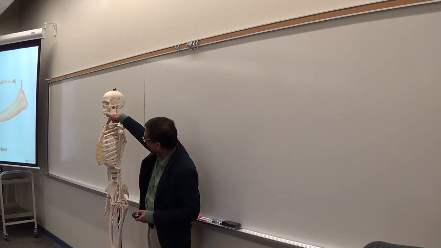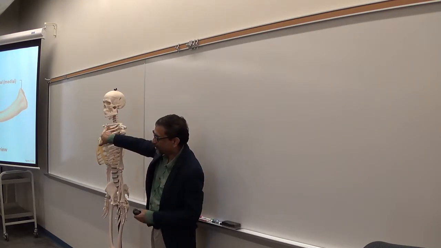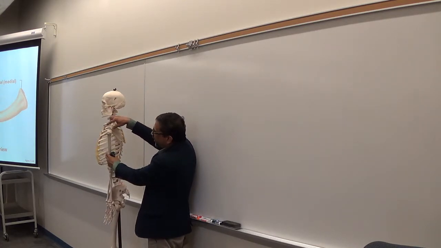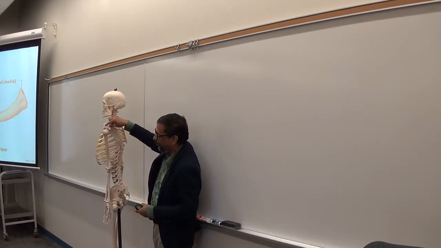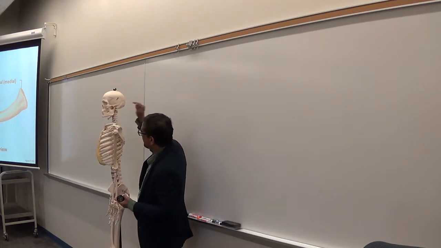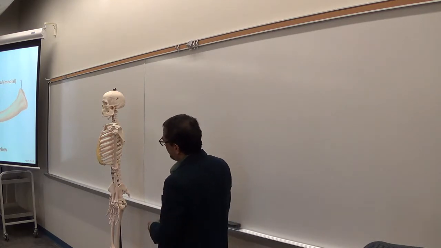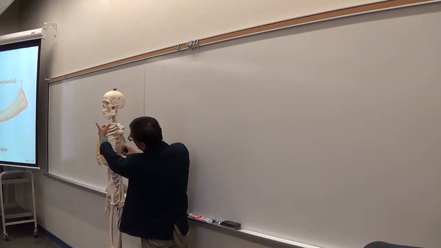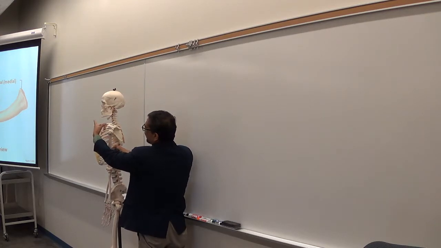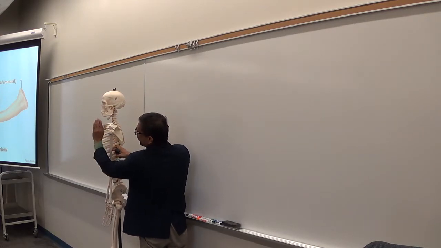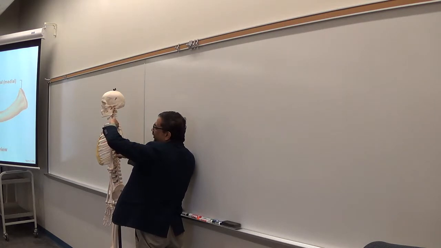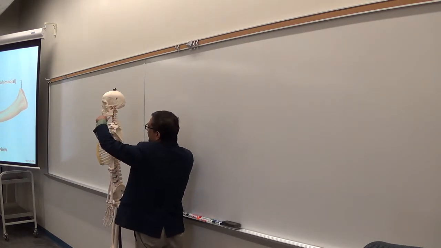One end is attached to the sternum, you know this is the sternum, right? So this end is called what? Sternal end. The other end is attached to the acromion of the scapula. You already know this is the acromion of the scapula. So this end is called what? Acromial end. Make sense? So two ends. And if you divide the clavicle into medial two-third part and lateral one-third part, look at this, medial two-third, lateral one-third. Medial two-third is round forward, convex forward, like this. And lateral one-third is concave forward. Okay, so that's the curve.